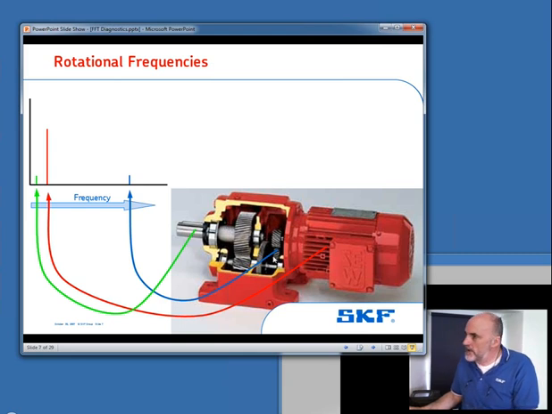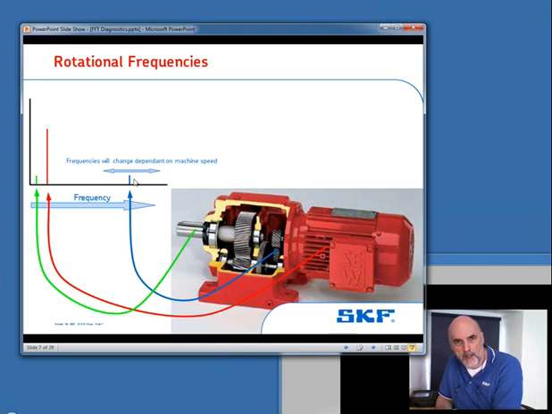So it's just reiterating that each and every rotating part is going to generate frequencies at the speed of rotation of those parts, and this is where we hear the word multiples or orders coming in. The thing to note is if we have a variable speed machine, these peaks are going to move. So for example, if the running speed changes by 10 revolutions per minute and I have 22 teeth, 22 times 10, this blue peak is going to move by 220 revs and not 22. So bear in mind that the higher frequencies move more than the lower frequencies.